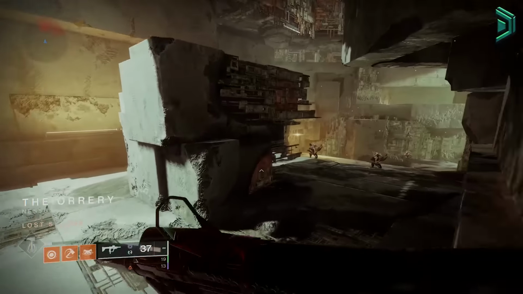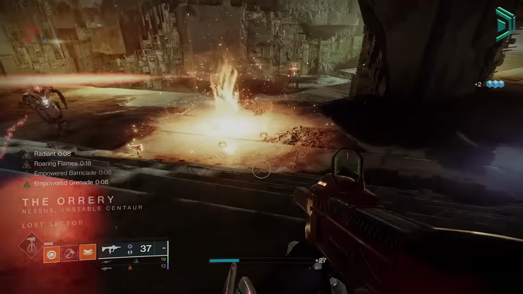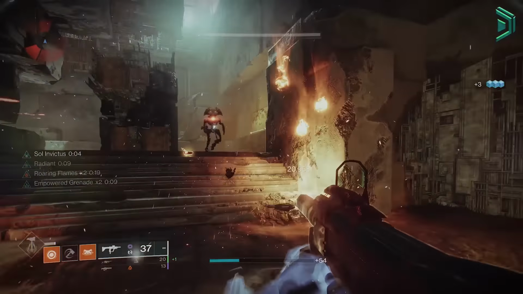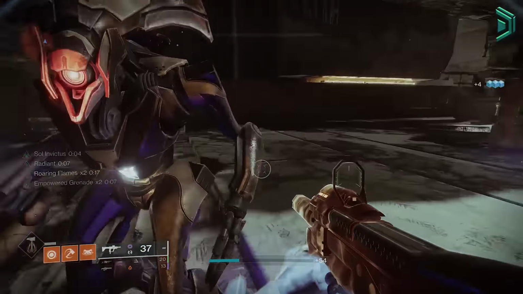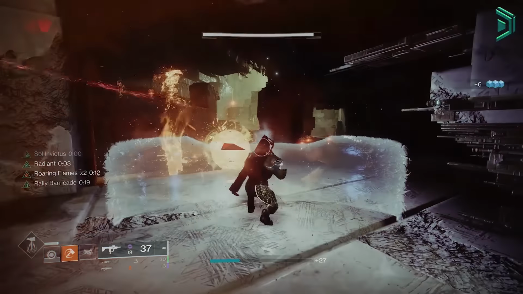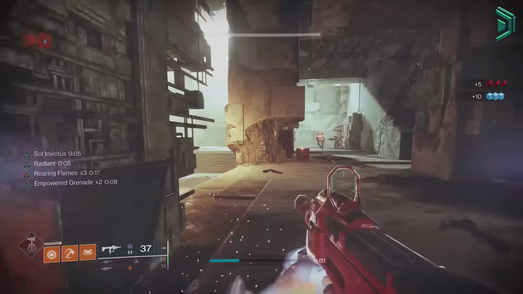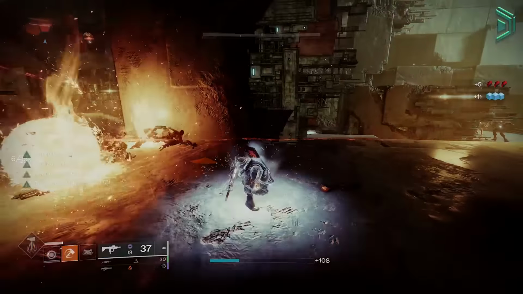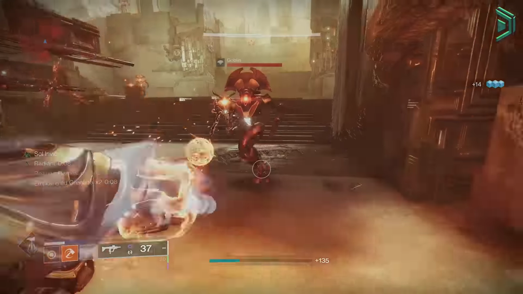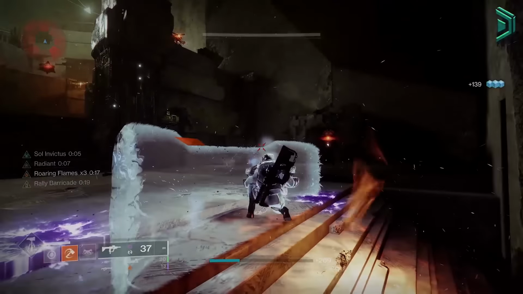So the way you'll use this build is firstly run up to an enemy and use your throwing hammer melee. If the enemy is killed, this will spawn 3 solar elemental wells while giving you the radiant buff, roaring flames, empowered barricade and grenade. Then you'll pick up those 3 solar wells and the hammer that you threw while standing in the sunspot to grant you Soul Invictus ability energy for all the abilities while instantly recharging your grenade if you used it, and at the same time give you constant health regeneration. From here you'll go around chaining abilities one after another, which will increase the stacks of roaring flames and allowing you to output more DPS.